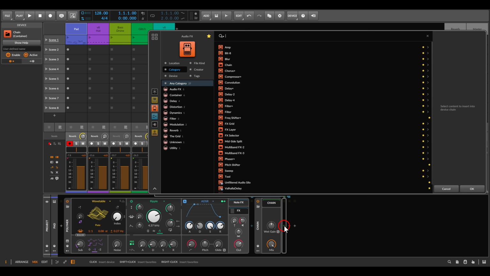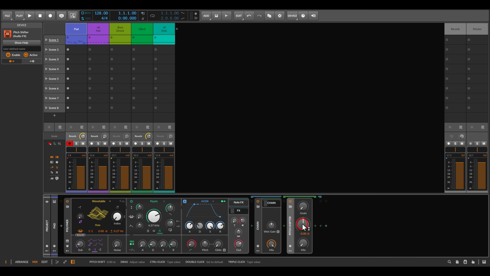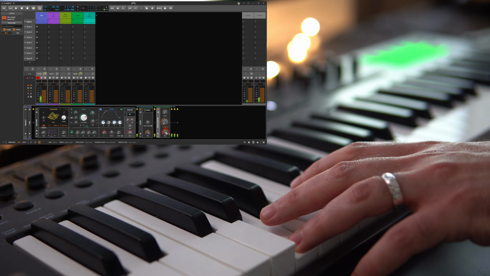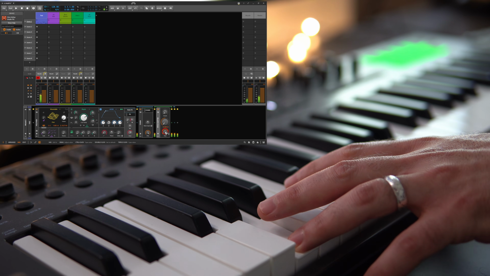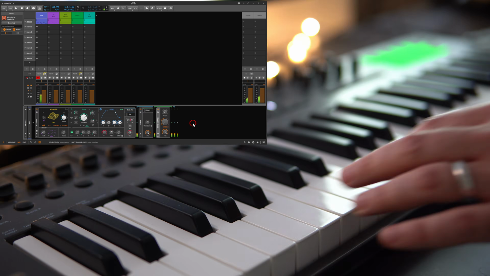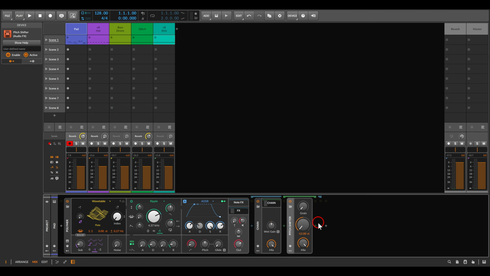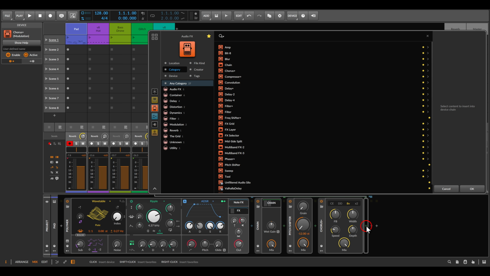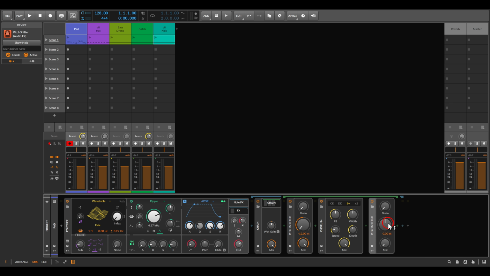So first of all, we will start with the pitch shifter. We will make this one, take it an octave down, mix all the way up, right? So now we have the same pad, just an octave down. And then after the pitch shifter, we will add the chorus plus, right? Maybe the mix all the way up, maybe a different type of chorus, a bit slower maybe. And then have another pitch shifter after that, bringing it back to the original pitch.